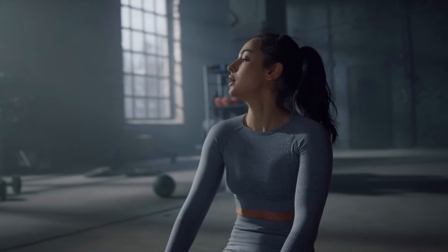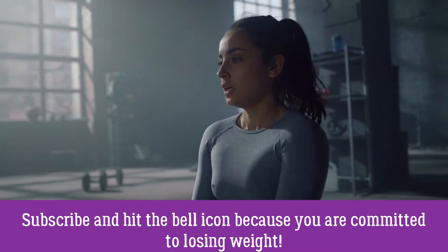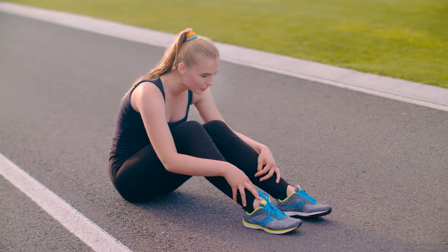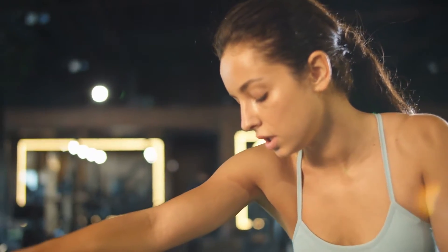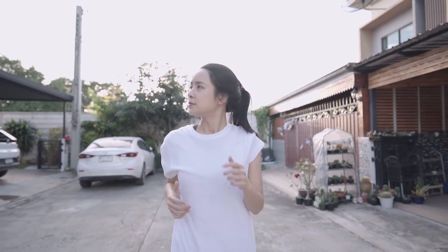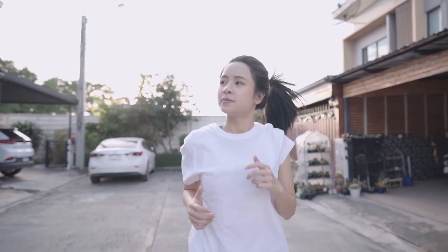I don't want you to start walking like a marathon runner and then say, 'Oh Sebastian, I'm so exhausted, I can't get off the couch anymore.' Your body needs time to adjust, whether it's exercising in the gym, lifting weights, or walking. So when you walk faster, always observe your heartbeat and your energy level. The last thing I want is for you to pass out just because you're walking for weight loss. Start slow and relaxed, then slowly increase the intensity and the pace.